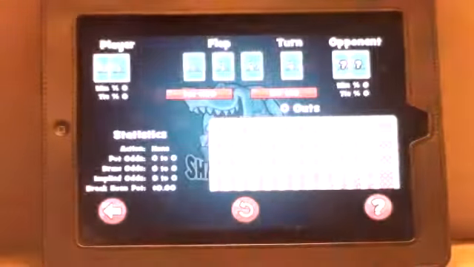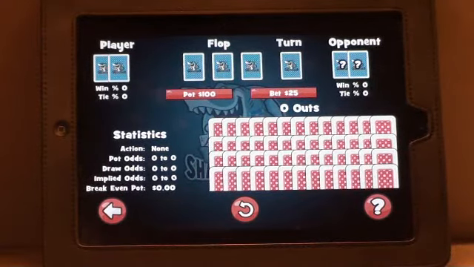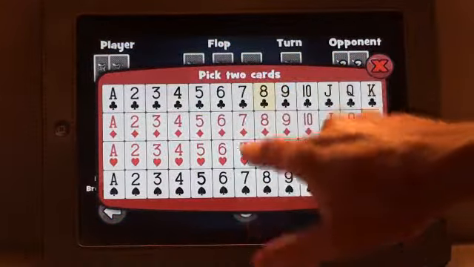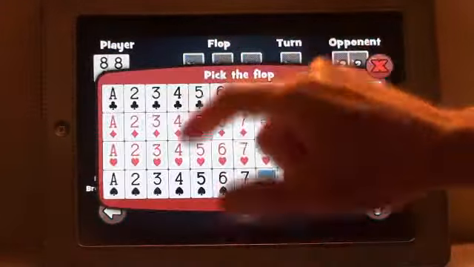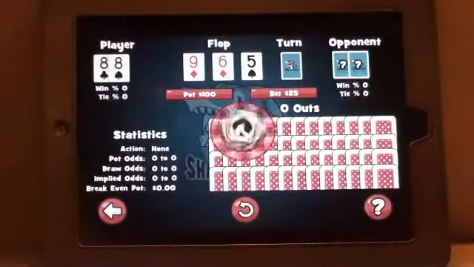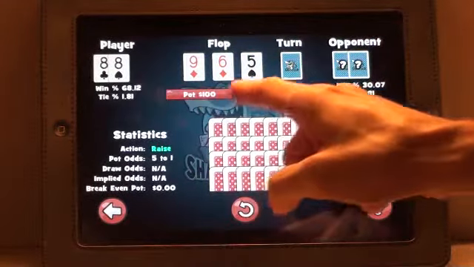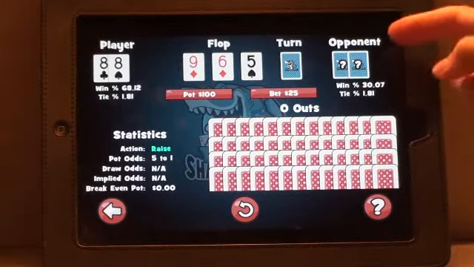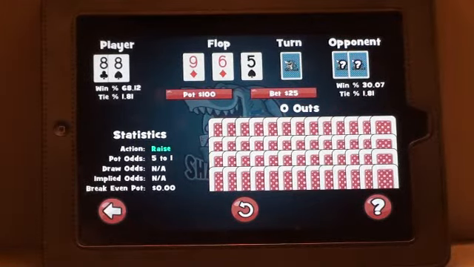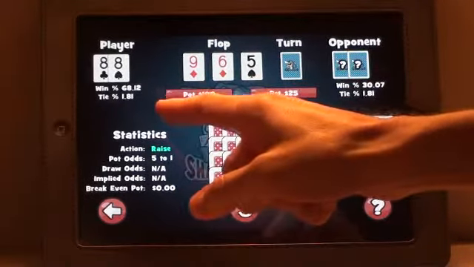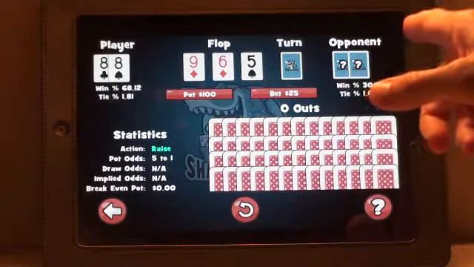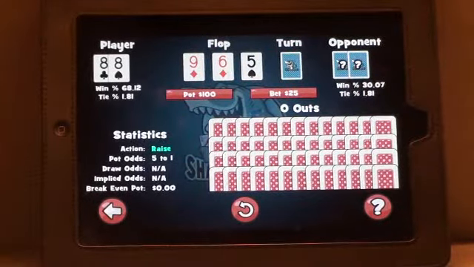Looking at the third tool, the pot odds plus pot odds calculator, this allows you to select a hand that you might want to review, say a pair of 8s, and choose a board which displays a given pot and a bet made by an opponent. As you can see, there's no opponent card selected yet, showing 2 question marks, meaning a random hand. Using the odds calculation of all remaining opponents, we can determine statistically if this hand is going to be favored or behind given the remaining hands and the hands selected by the player and the board.